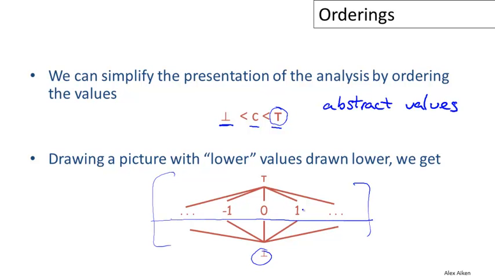Notice that all the constants are here on the middle level, and that the constants are not comparable to each other. So this ordering is different than the numeric ordering. 0 is not less than 1, for example. 0 and 1 are incomparable, as are every other pair of constants. So you have bottom at the bottom, all the constants in the middle, incomparable, and then bigger than everything else is top.